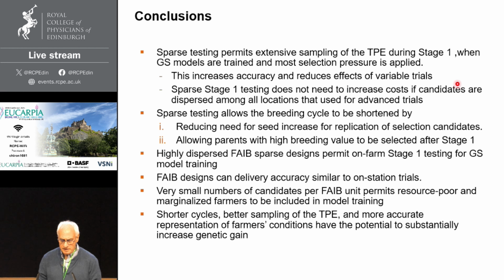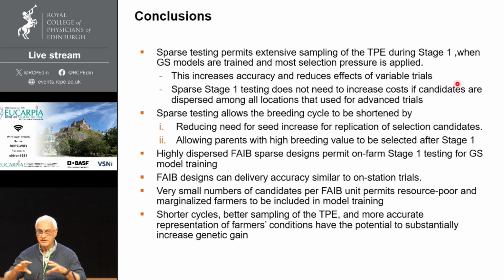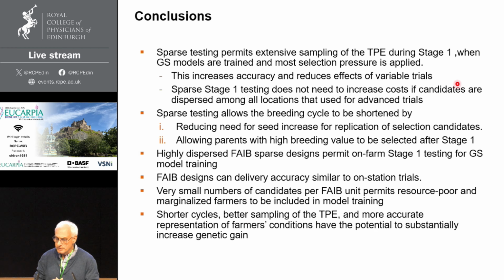I didn't discuss that very much, but when you're basing most of your phenotyping activity on one or a few locations, you're really at the mercy of the weather at those locations. If you are able to spray your training population out across your target population of environments in 10, 15, 20 locations, we would expect that you'd get a lot less jerking around of estimates of breeding value from year to year.